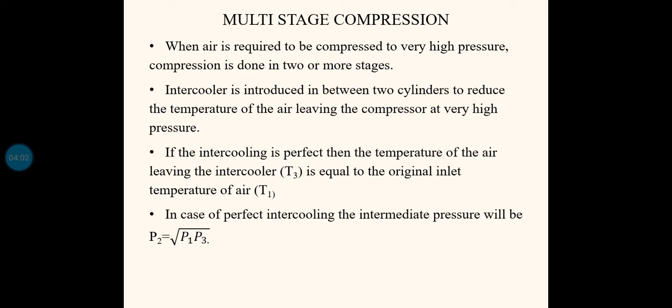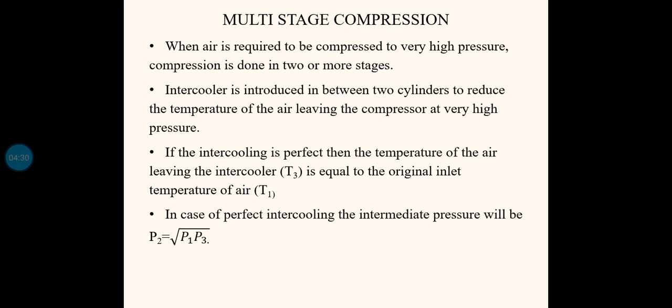So after compression in the first cylinder, the temperature rises to T2. So the temperature of the air entering the intercooler will be the same as the air leaving the first cylinder, that is T2. So air with the temperature T2 will be entering the intercooler. While air passes through the intercooler, it gives away its heat to the coolant since it is a heat exchanger. So what happens? The temperature of the air will be reducing.